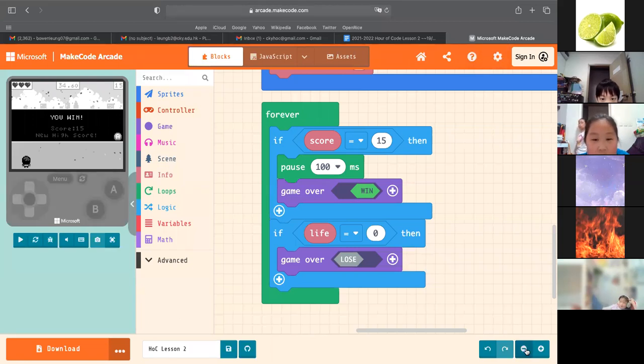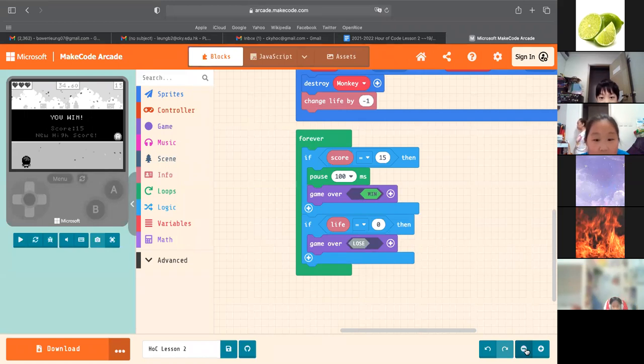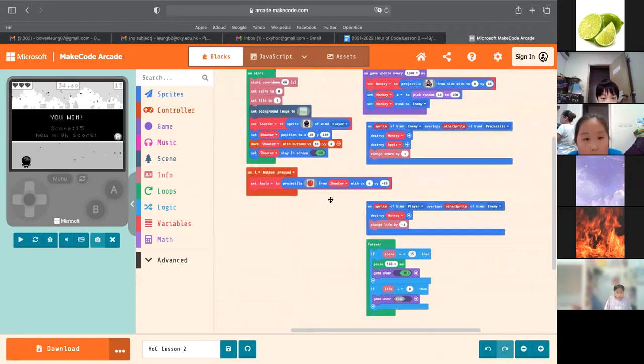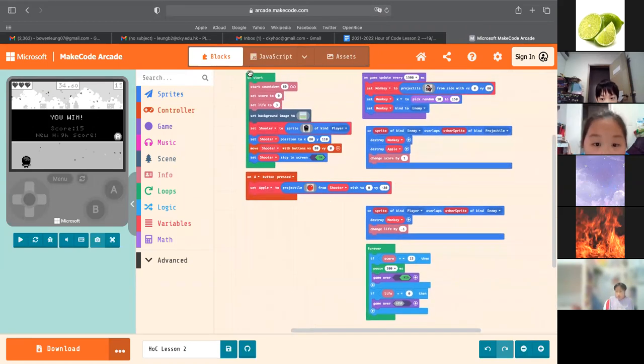And as you can see, where do we put the countdown? Okay, countdown is right here. Can you see this start thing over here, the green one? You can see start countdown 60 seconds. You can find it in the info. You can just determine by the color. So yeah, info, drag it here, then you can do a countdown. Not make it 60 seconds and make it other seconds.